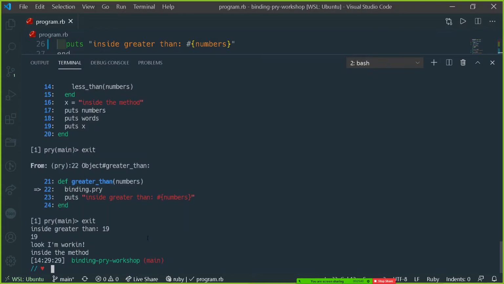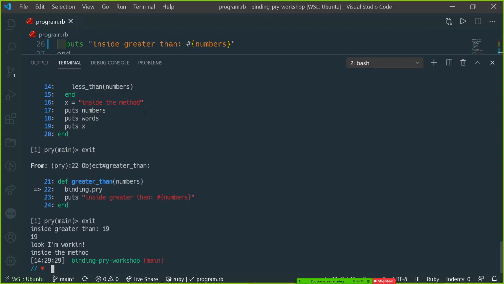And I would tell you one thing about binding.pries is you'll forget about them, and then you'll be running your program and think you got them all out, and then you'll hit a binding.pry. And so those are fun. I've been staring at my front end, doing nothing, just spinning, and spinning, forgot that I had a binding.pry in the back end, and that was a bit embarrassing. Let's see. Any other questions?